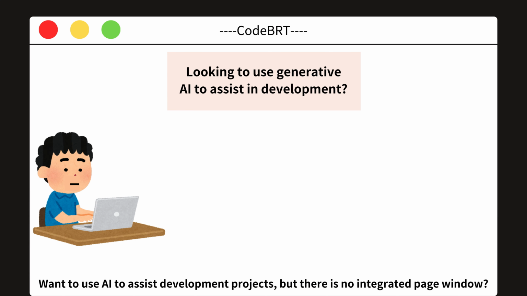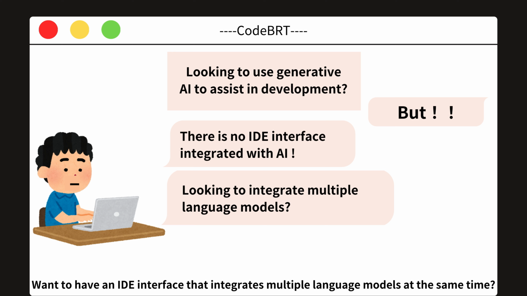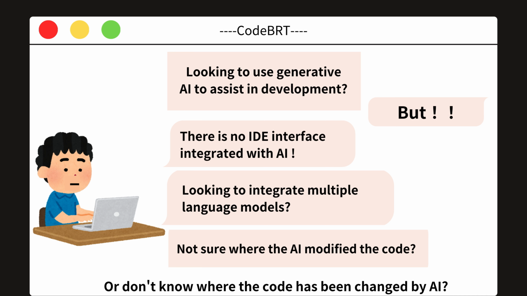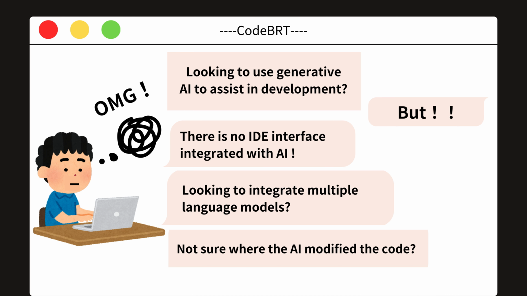Want to use AI to assist development, but there is no integrated page window? Want to have an IDE interface that integrates multiple language models at the same time, or don't know where the code has been changed by AI? These problems usually trouble those who are learning to edit programs.